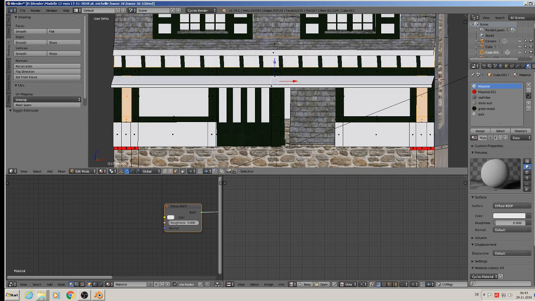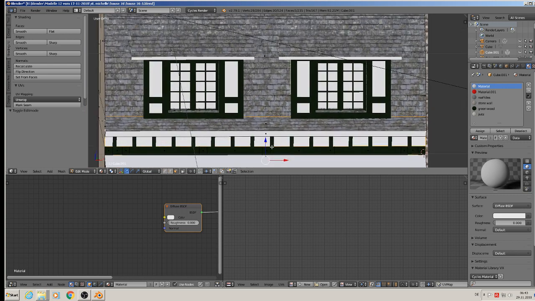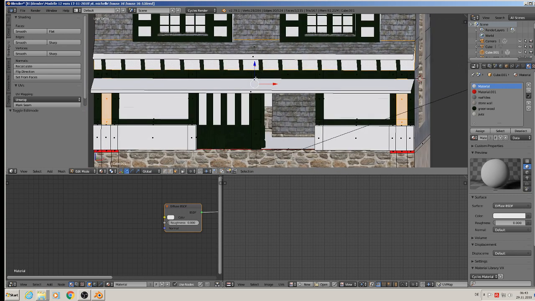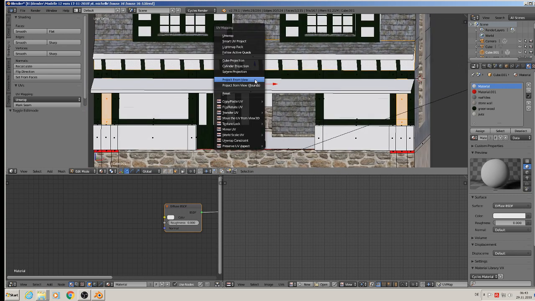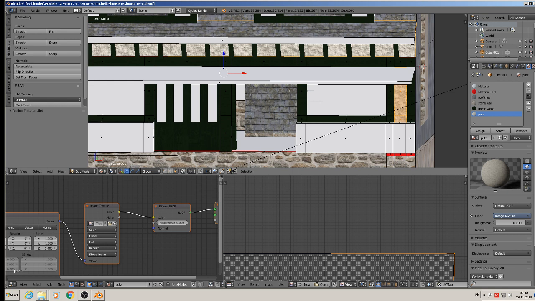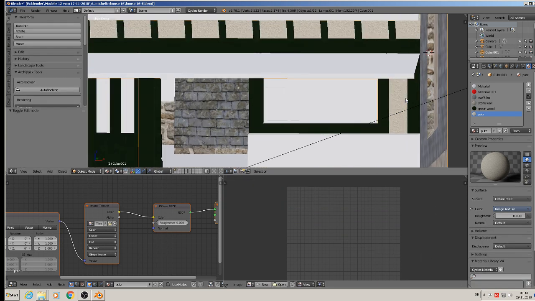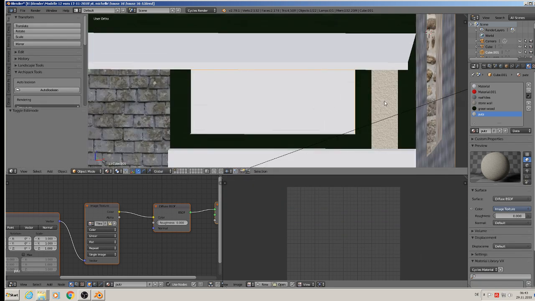And here this face. That was it for the first, for that here. So view, project from view, plaster sign, then scale it down. So we have that plaster material. Okay.